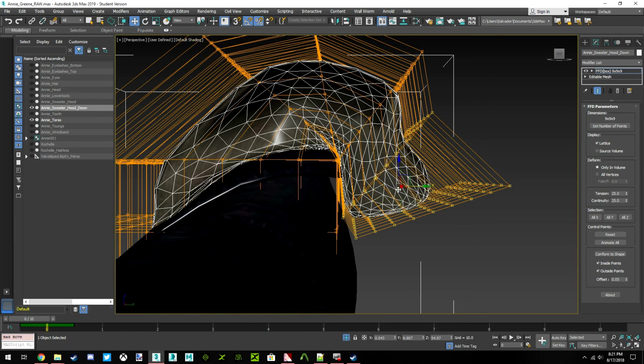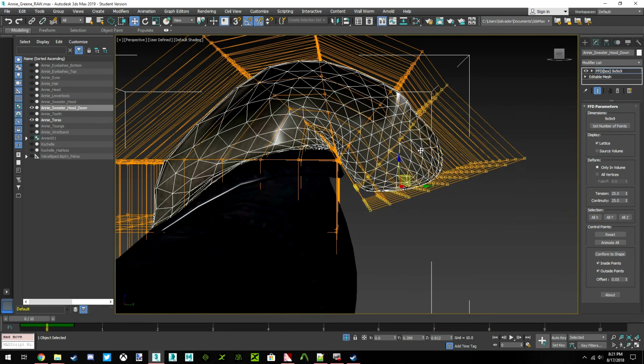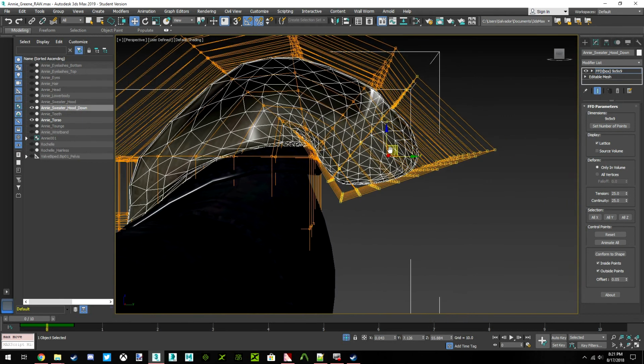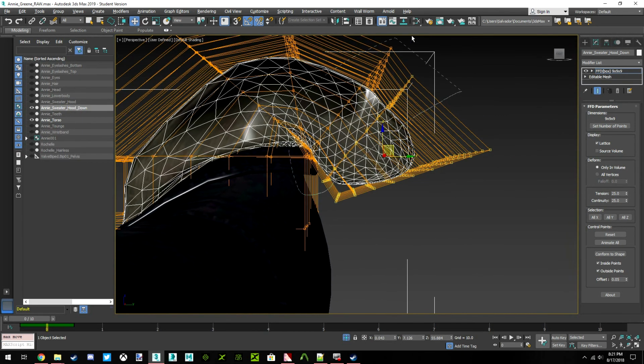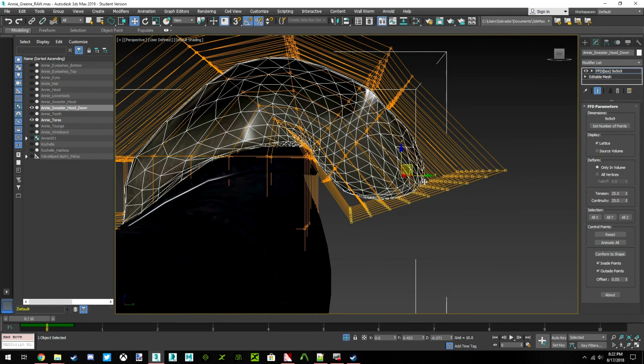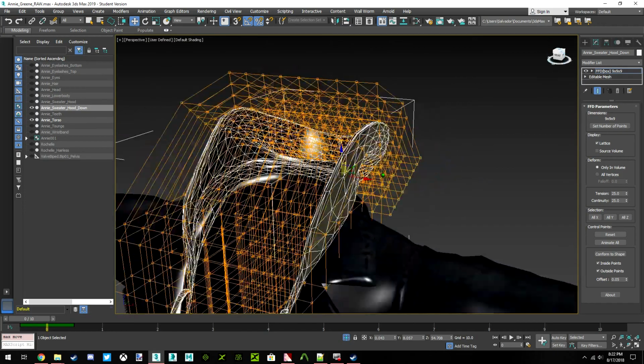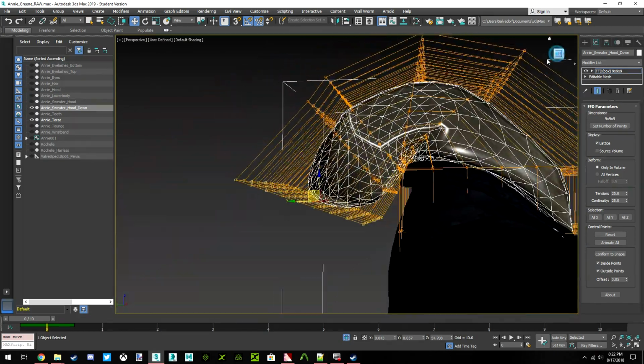Would it bend like that, or does it bend like this? Yeah, it doesn't look right.